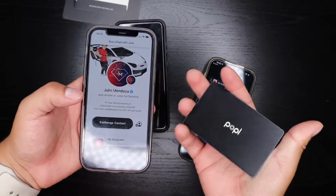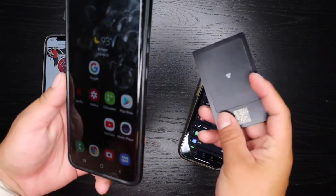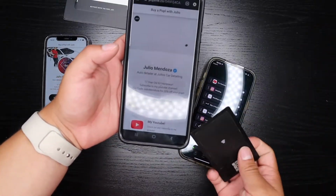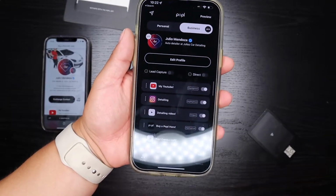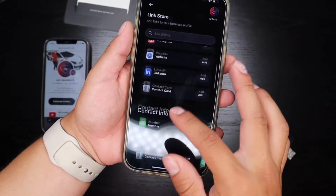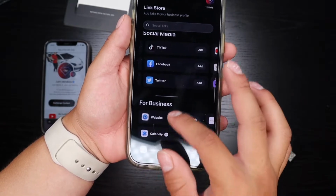This saves you so much time, and time is money. With literally just a tap in a couple of seconds, you share so much more information than you could have with a business card. So you just tap it to the back just like that, and it literally just opens right up. There's really no limit to how many things you can share on Popl because you can edit your profile, add links, and you can add as many links as you want. Especially with Popl Pro, it unlocks all of these features. It unlocks all of the apps.